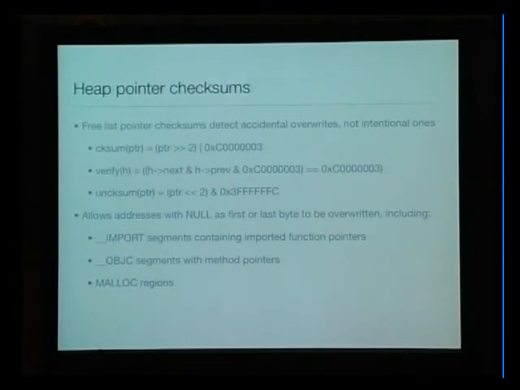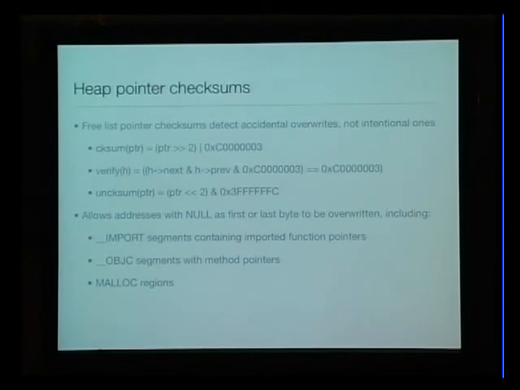So to make debugging a little more useful, on all heap operations they, quote unquote, validate these pointers to make sure they haven't been overwritten. The checksum they use is very simplistic. They make use of the fact that any heap pointer is going to point to at minimum a 16-byte block, so it will be aligned to a 16-byte memory address, which means you have 3 unused least significant bits that will always be 0.